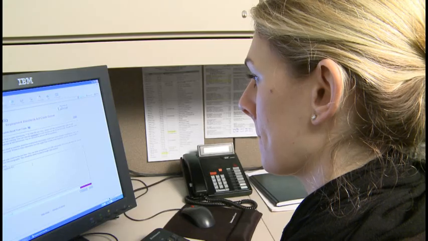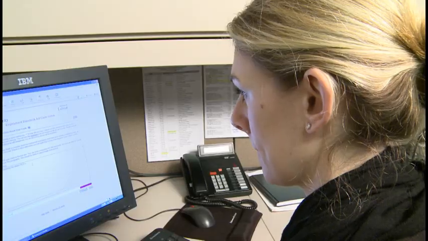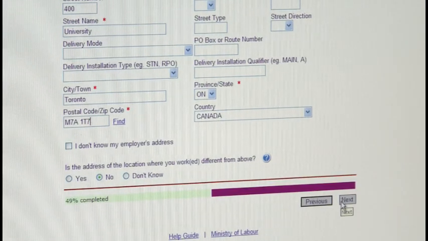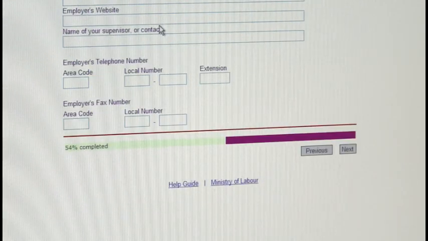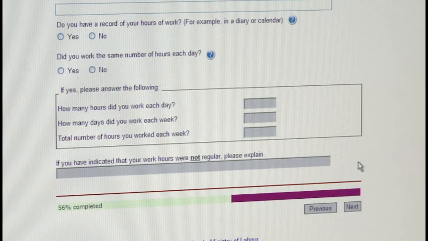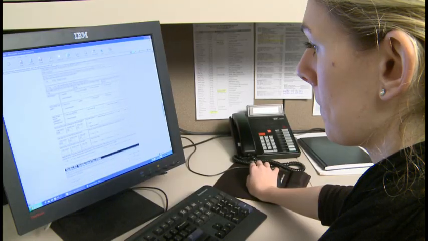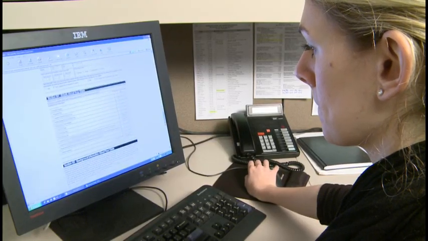So if you decide to file a claim, you can obtain a claim form from the Ministry of Labour website or by mail from Service Ontario publications or in person at a Service Ontario centre. The employee must fill out the mandatory fields on the claim form, and they must be truthful and accurate in the information that they provide. Missing or inaccurate information can delay the investigation of the complaint.